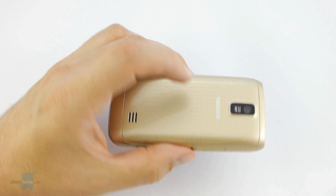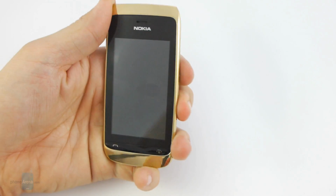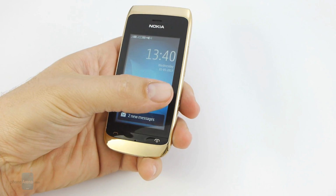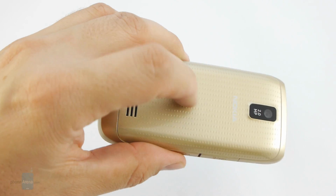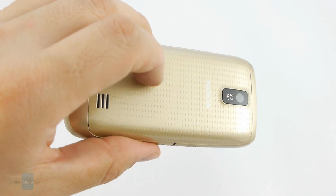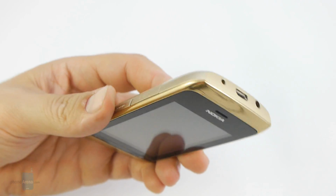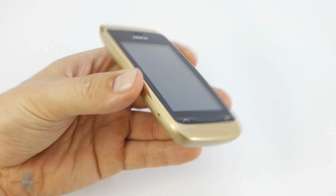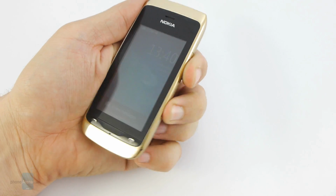Let's see. The 310 is a soapy-shaped, comfortable to hold little handset in champagne white or gray metallic, which is patterned on the back but still slippery. It is no doubt chubby for today's standards, but since it is pretty small, the extra thickness makes it lie well in the palm and not be completely lost in there.